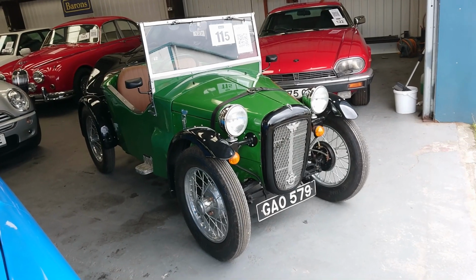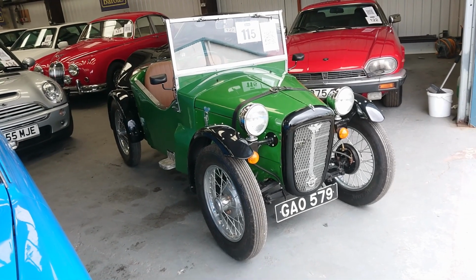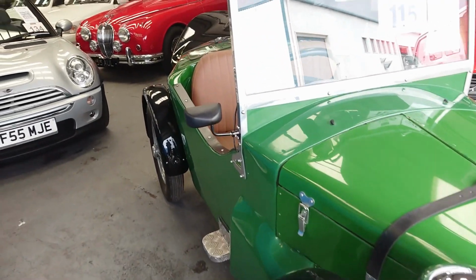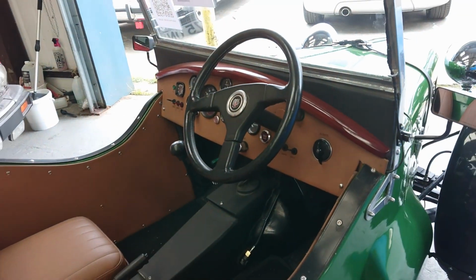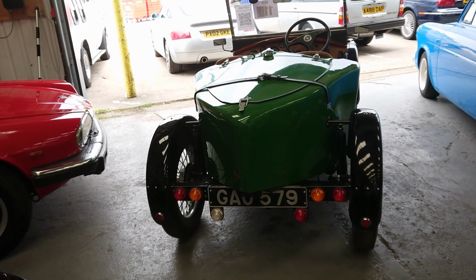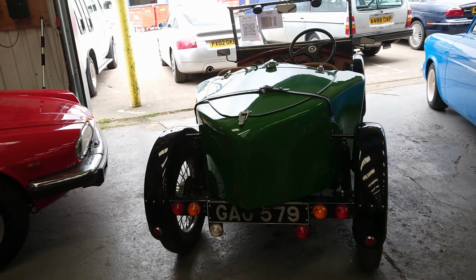This is a very strange thing. Lot number 115, a 1937 Austin 7 Ulster boat-tail replica, a true one-off. I mean, you can look at the front of it and see the downward slanting grille and things like that. It is MOT exempt. Look at this, different dash, different gearbox. So it is on an Austin 7 chassis. It is on a 37. We've got hydraulic brakes, all new brake pipes, new master cylinder, front axle's been overhauled. Engine is actually an 850cc Reliant engine.